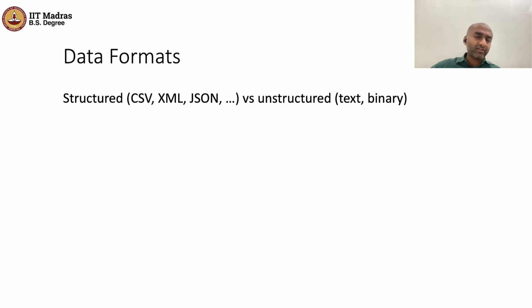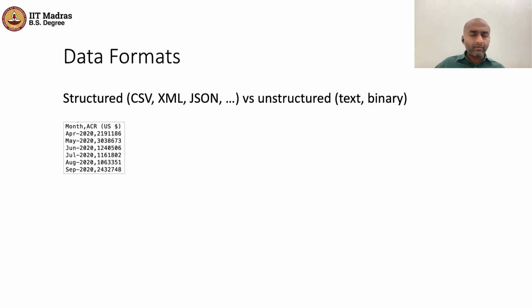Whereas the world of structured, like I said, has some structure. So the structure could be something that's very easily understood, rows and columns of data, like CSV. CSV refers to comma separated values. XML is another standard which has been around for 30 years, more than that, and that is a different form of data, JSON, etc., etc. So we'll take a look at some examples.